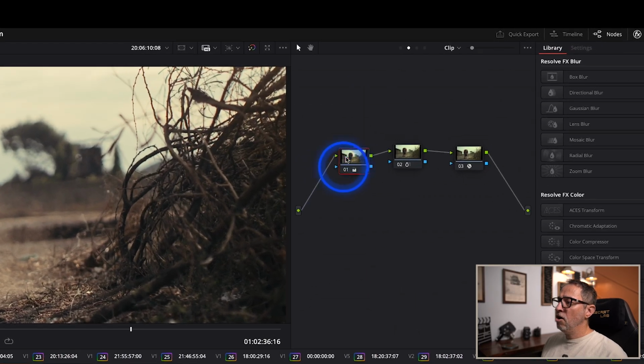But we did all of that inside of the clip level, meaning any adjustment we did to that shot is not applied to any other shot. So we would have to go through that process for every single shot that we want to use in our project, which it would work perfect, but it will take us forever.